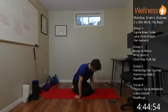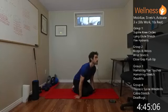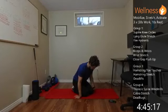Okay, so our hands are beside us. We're bending the elbows this time. So the elbows are bending. We're going to feel it more just through the wrist. We're not going to hit the bicep quite as much. Breathing through that. That light stretch all through the front of the arm, front of the forearm, lower arm.